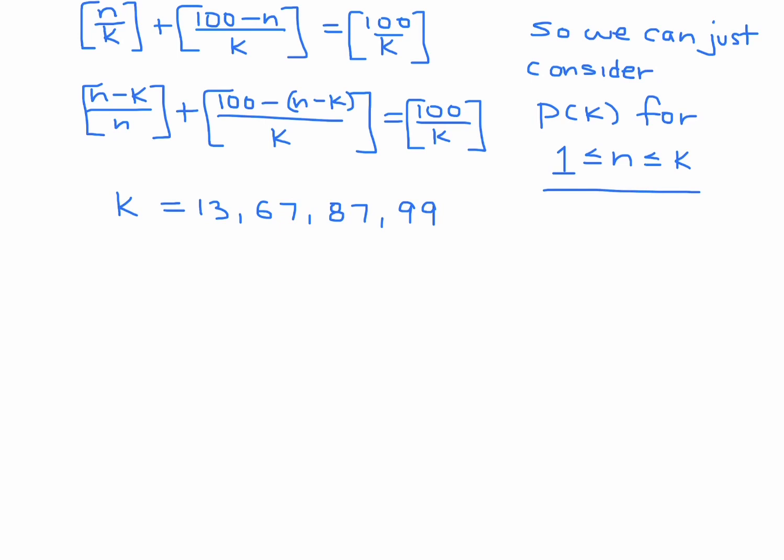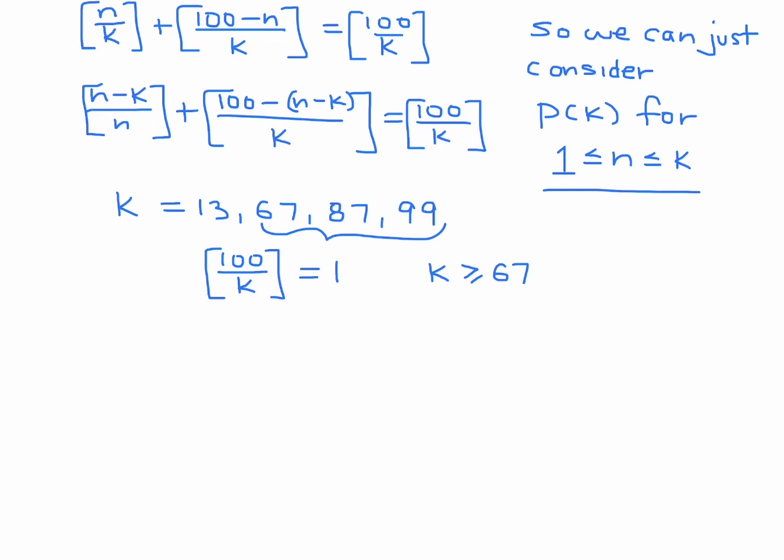Now we will start looking at this expression one at a time. This one right up here. We want, first and foremost, 100 over k to equal, let's say, 1. That will only happen if k is greater than or equal to 67. Try it in a calculator, you'll see. And that means we don't even need to look at 13 because 13 doesn't fall into that range. So we only need to concentrate now on those 3. So we narrowed it down even more.